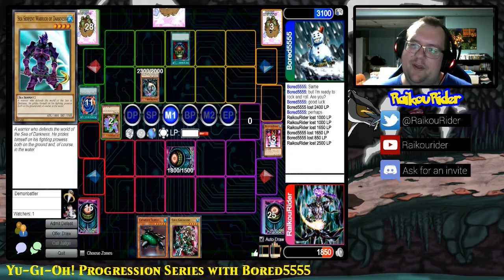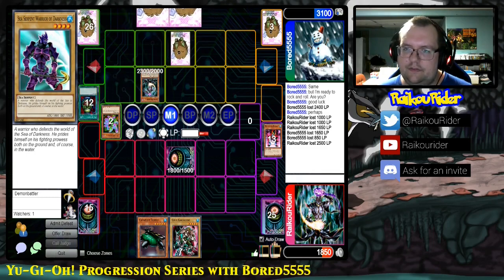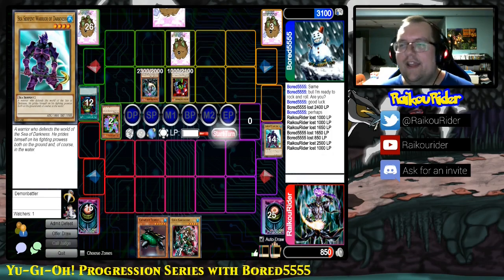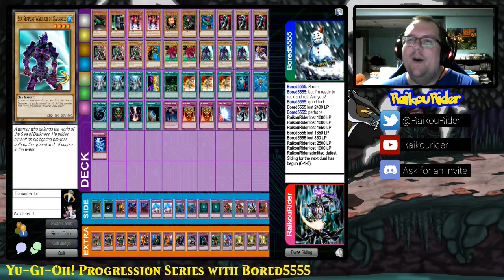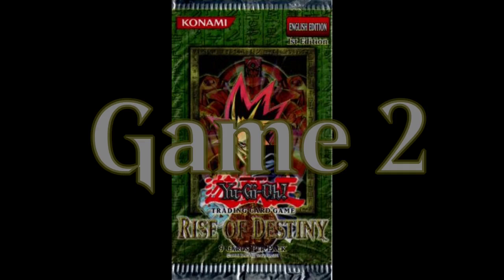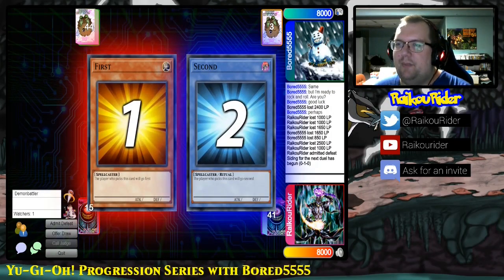Oh, that's no good. Alright, you can draw your cards. Okay. I go to 850. Alright, now I have one draw phase. Alright. Answer! That is not an answer. Okay. Well, we have to change a few things now. Alright, let's try this. I will be on the play this time.